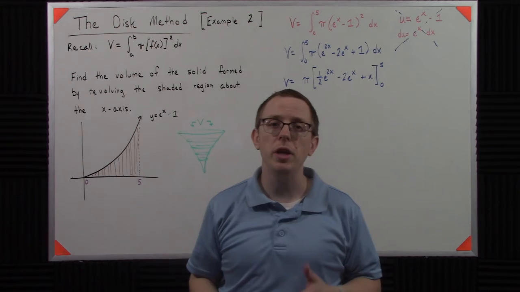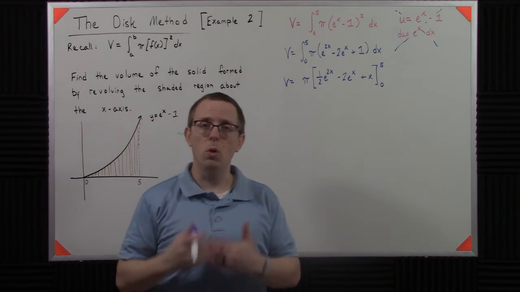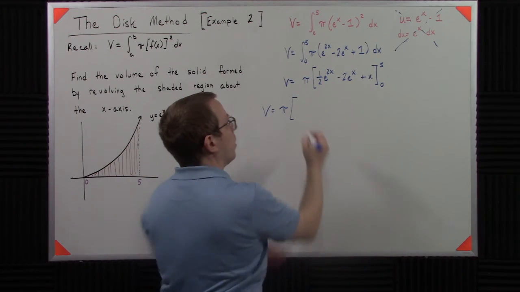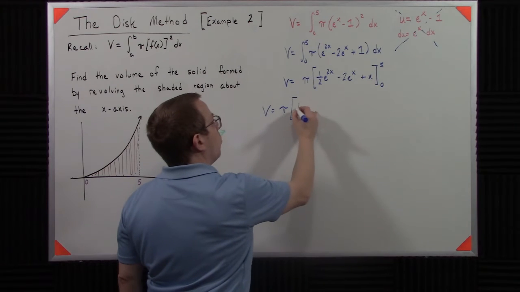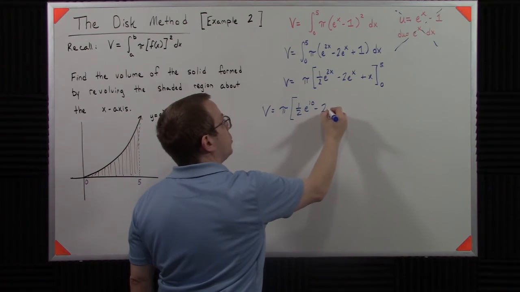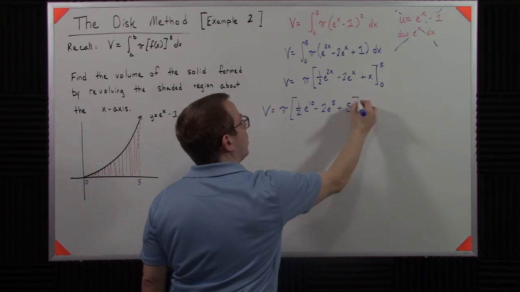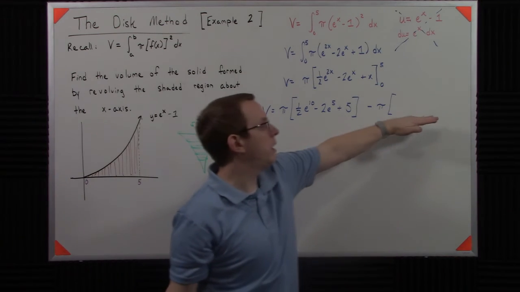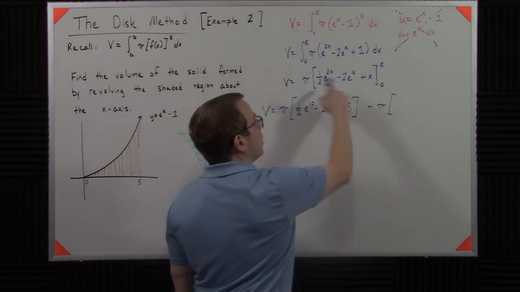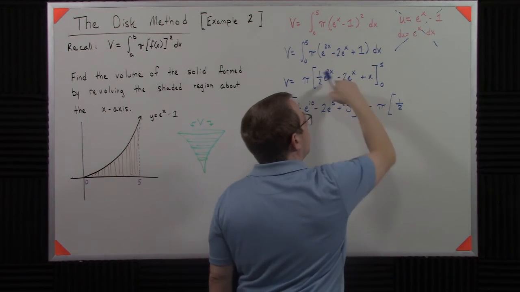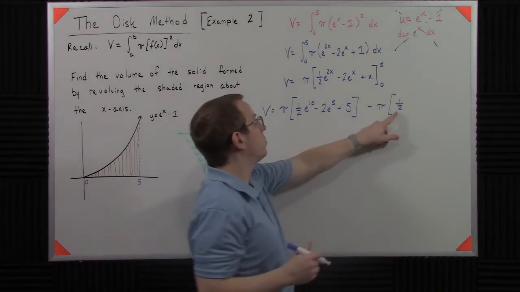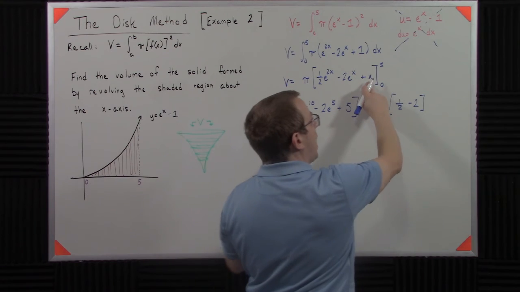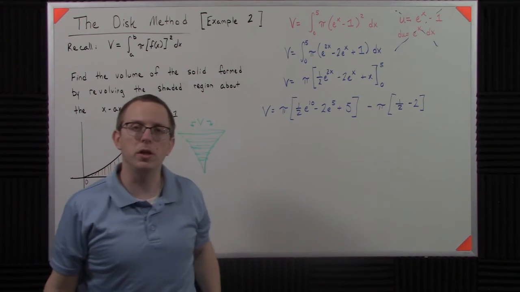At this point, we just simply need to plug in the values for the lower and upper bounds, respectively. We can say V, plug in the case where x is 5: that's 1/2 e to the 10 minus 2 e to the 5 plus 5. And then we subtract. We need to now put in the case where x is 0. So that's 1/2. Well, e to the 0 is just 1. So that's 1/2. Again, e to the 0 is just 1. And of course that is just 0, right? Plug in 0 for x is 0.